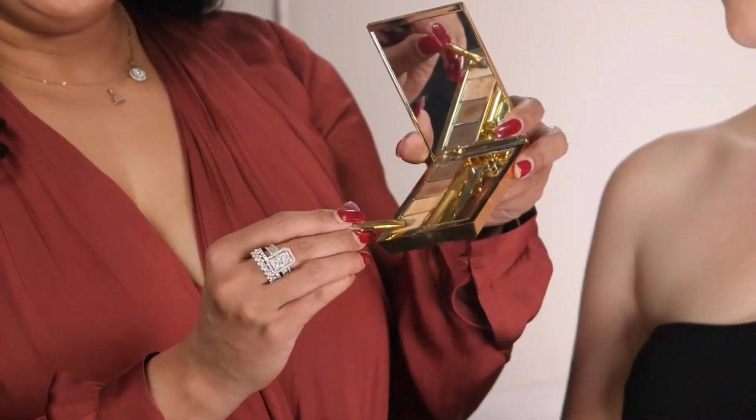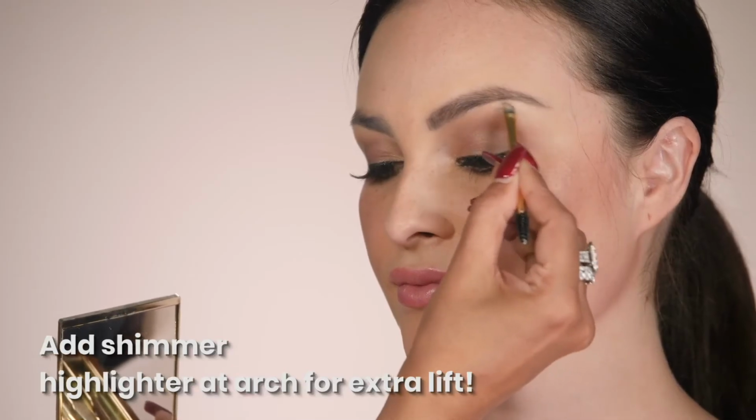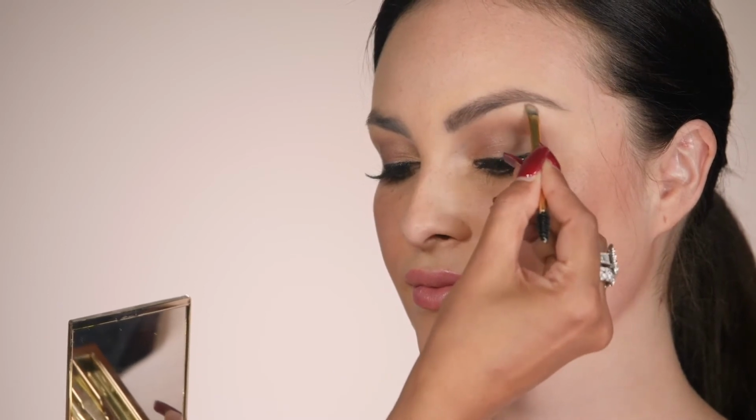Now the third step is adding bling to your brows. So take the shimmer highlighter, just go on the arch of the brow, above the brow bone, and gently dab a little bit of shimmer. So it instantly lifts your brows.